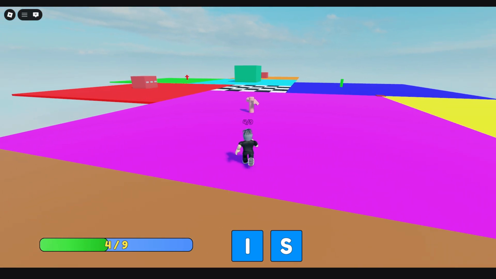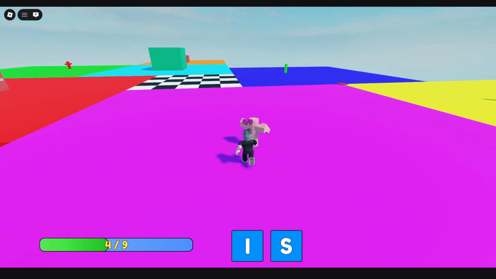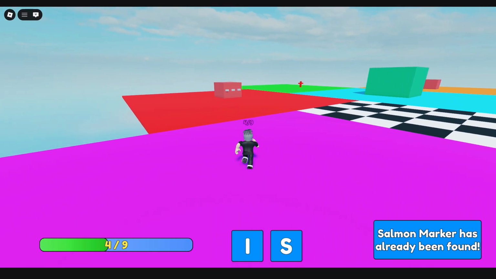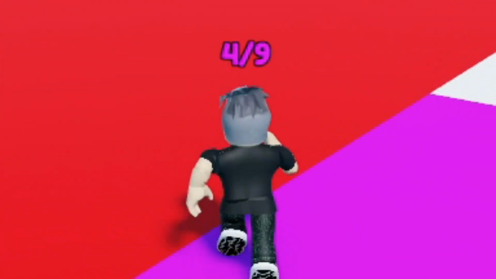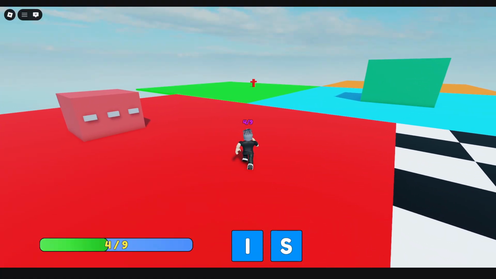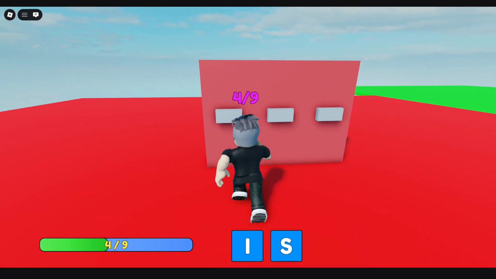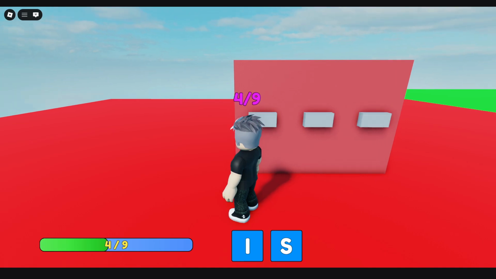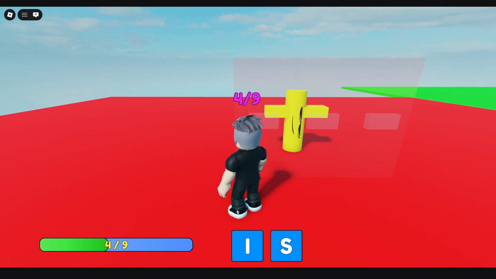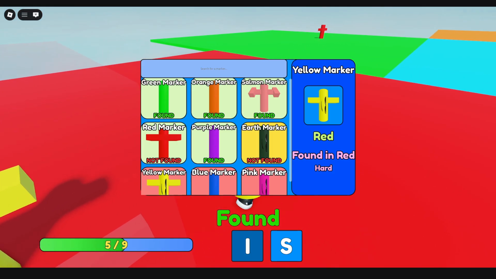After that, we explored data stores to save and load data in our game. In the sixth episode, I demonstrated the process of creating billboard GUIs and assigning them to players, displaying how many markers they have collected. This was another suggested video that wasn't originally planned, but it made a great addition to the final project. Seventh, you learned how to create an index system.